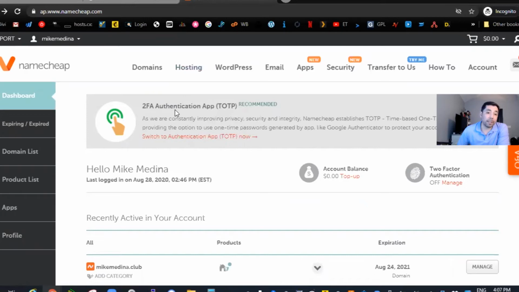You probably want to set up your two-factor authentication so you can protect your domain name. It's really important because your domain name is something that you own that's going to be tied to your blog or website, and you want to maintain control of that.